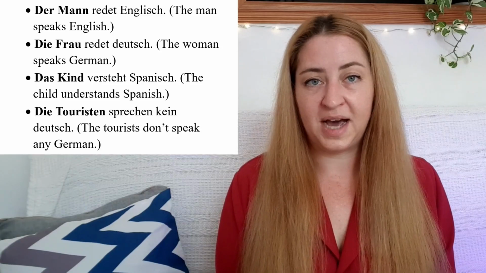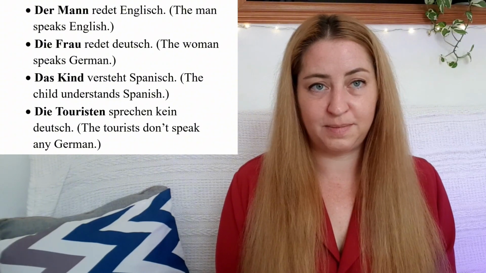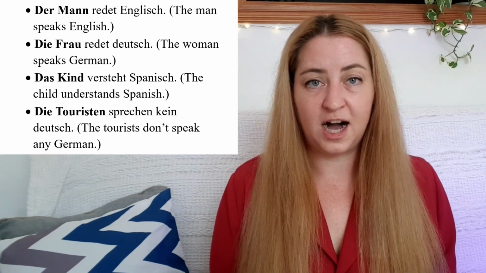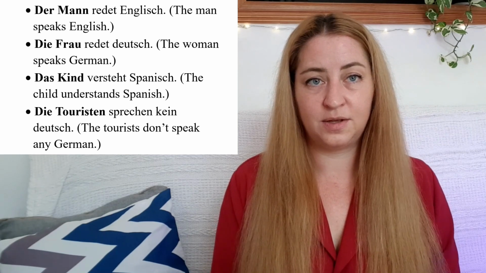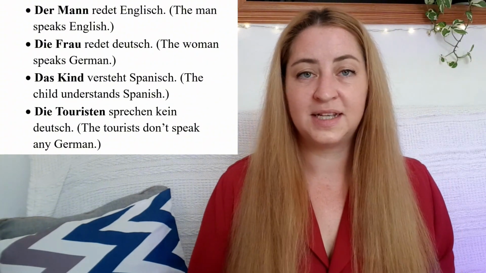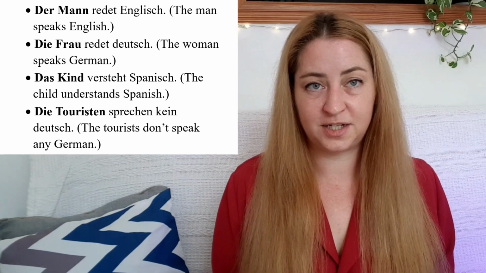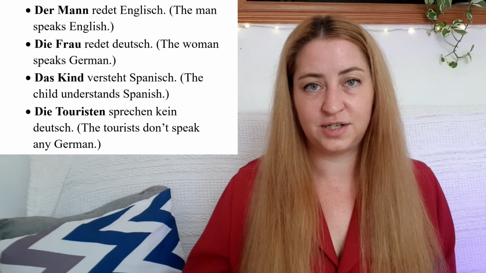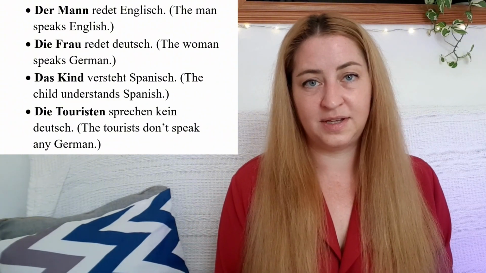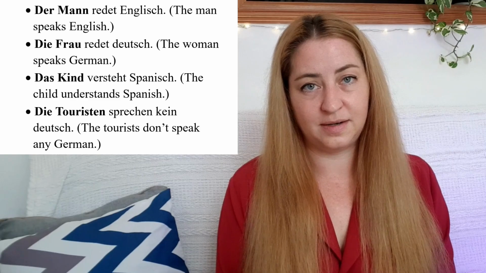So let's practice the definite articles with a few basic sentences. And pay attention to the sentence subject in bold. Der Mann redet Englisch. The man speaks English. Der Mann is the subject. Die Frau redet Deutsch. The woman speaks German. Die Frau is the subject. Das Kind versteht Spanisch. The child understands Spanish. Die Touristen sprechen kein Deutsch. The tourists don't speak any German.